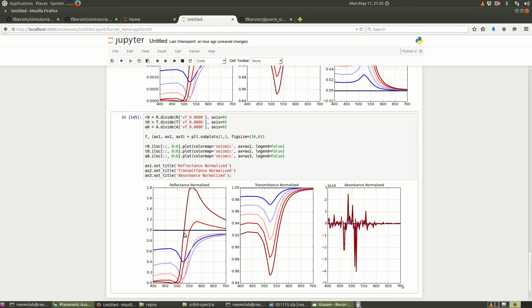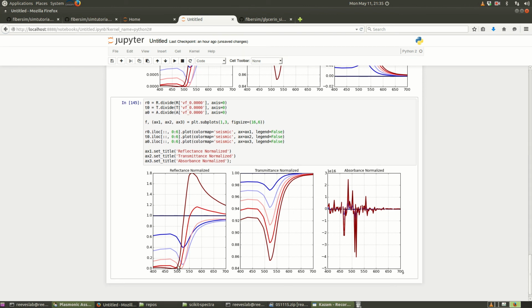The reflectance is normalized to 1, as is the transmittance. This doesn't change the overall profile too much, but it does bring out some interesting points. And also the absorbance, we don't want to really normalize it because it's already a normalized quantity. It defaults to 0, so we get these infinities, or this noise enhancement. But here's the peculiar thing that I'd like you to take away. The reflectance drops all the way to 0.